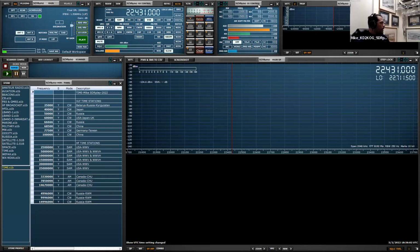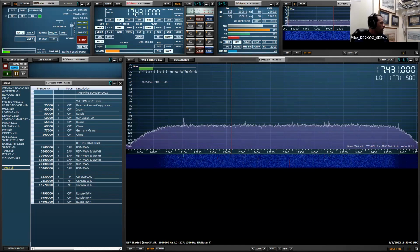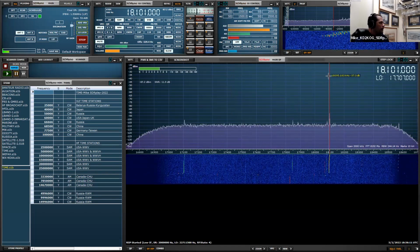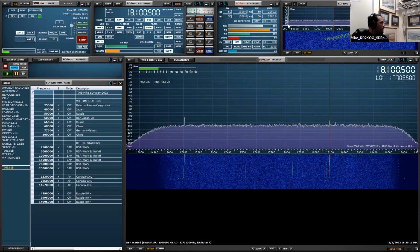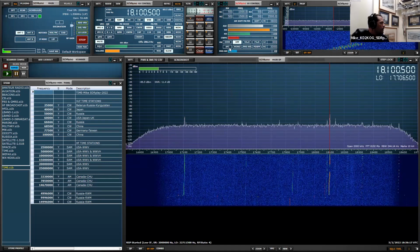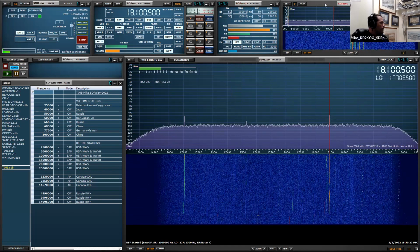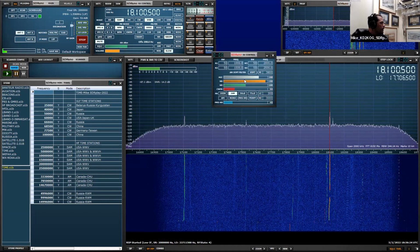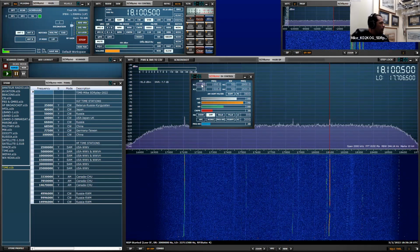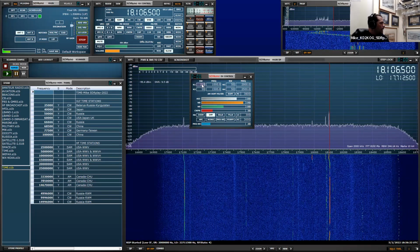I was going to notch out a station. If I have two stations, one right next to another, let's see if I can find one. And they're within my filter pass band, I would enable the notch filter. So I would select notch 1. I need the EX control. I have to wait for this thing to move out of the way. Okay. And then what I would do is I would enable the notch, plop the notch in, and increase the bandwidth of the notch. This way I can make the scoop extremely wide.